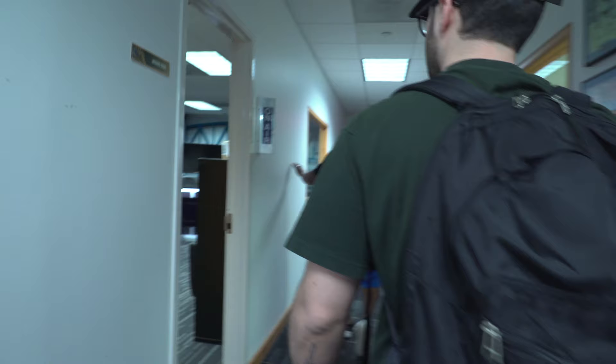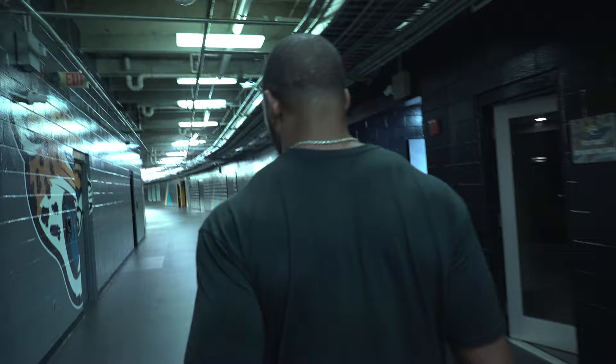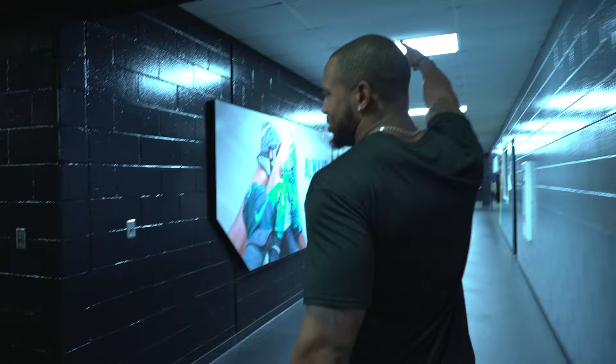I'm a big fan of Nick Foles. He was a Philadelphia Eagles quarterback, and now he's quarterback for the Jags. Let's go check out their locker room. This is obviously the podcast area — you can go in there. We are right now in the football facility, and we get into the locker room. The one and only.